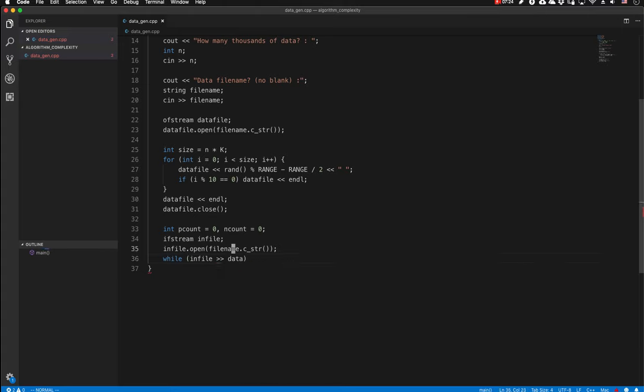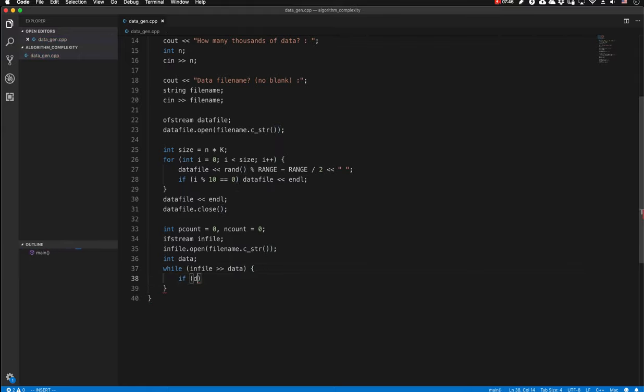We can read this way: define an integer variable, and after reading, if the reading is successful, this is true, otherwise false. It becomes false when you reach the end of the file, since reading further fails, so the while loop will quit there.